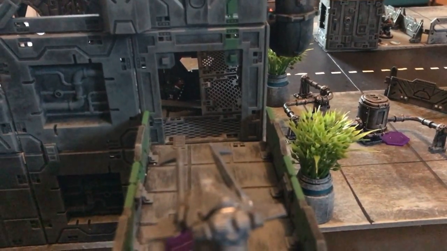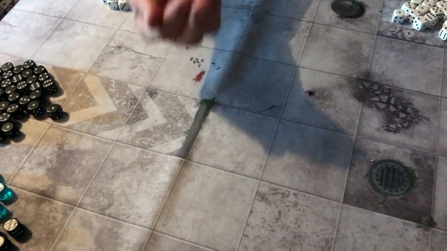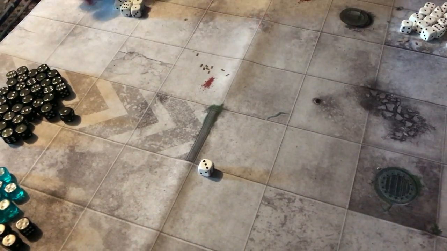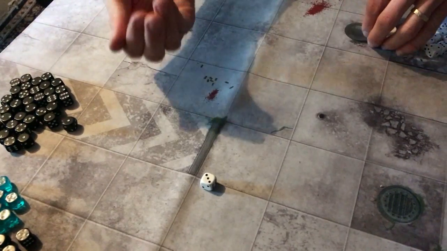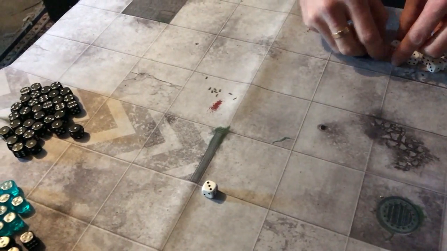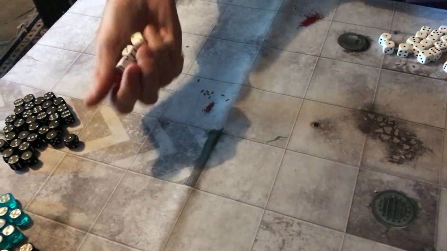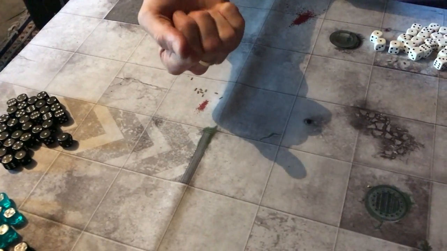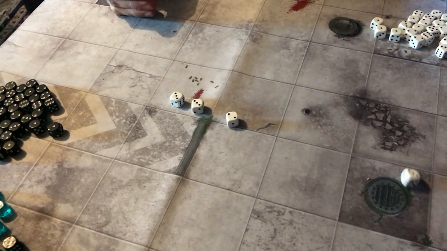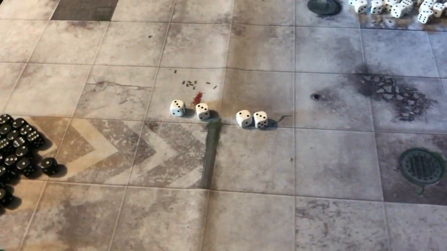And this jet bike is shooting at that Marauder commander. 3 up due to blast. Is a hit. Rolling for the blast, D3 plus 1. So that is 3. Just the 1. It is AP 2, so it's 2s. So wounding on 2s. Alright, that is 1 KO'd commander.